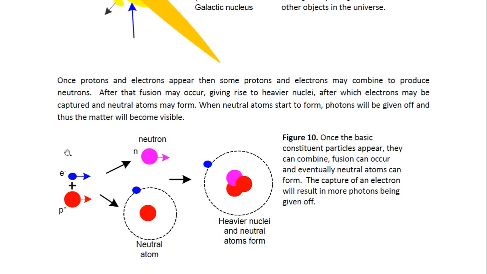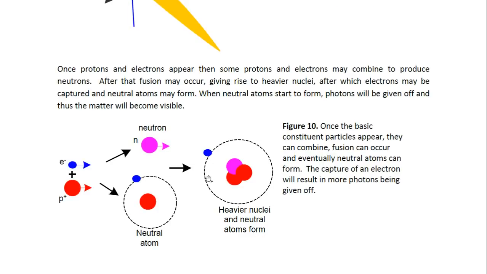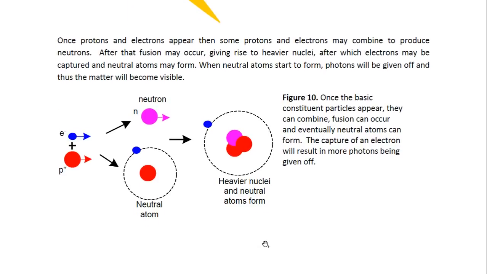So what we see here, we have the newly created protons and electrons that have been separated by the electric field that was generated during this creation of matter event. Some of the electrons and protons may combine, but not into a photon again, but a neutron. And this object will have mass. It will not be like the photon, which has zero mass. And then protons and electrons will also combine to form neutral atoms. Fusion will occur to give rise to heavier nuclei, which then may capture electrons as well and appear in their neutral form. When electrons are captured, photons are given off.